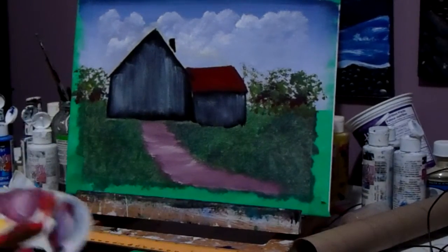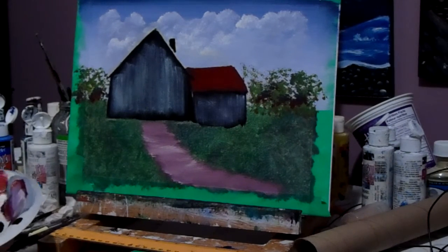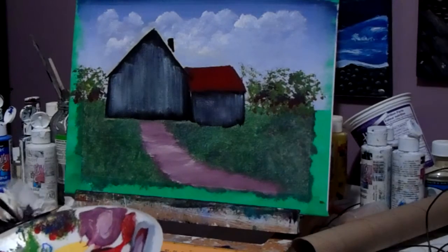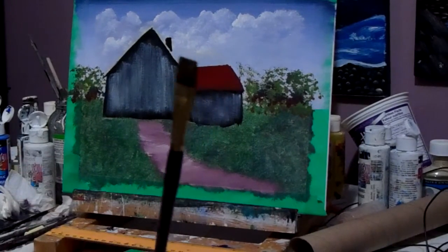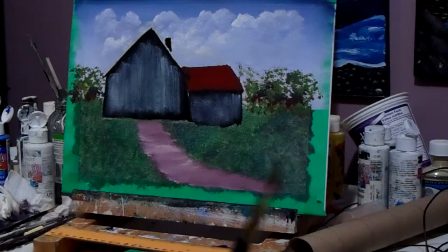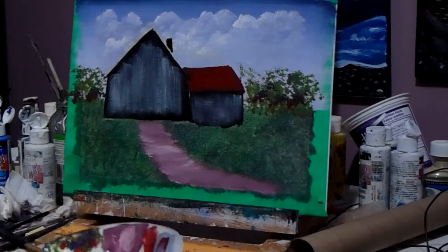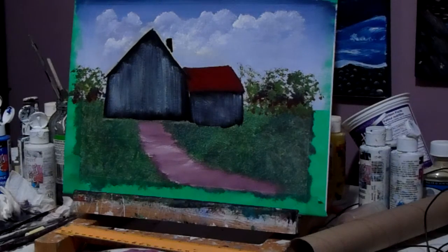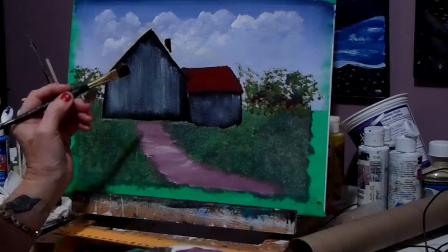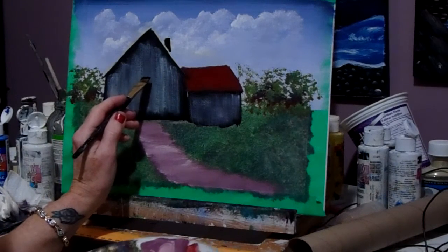So let's see. You know what we're going to do now is we're going to put in a door and some windows. So, with the same flat chisel brush, and make sure your brush is not too big, because that's about as wide as a door and windows. There we go. I don't know what the size is of that, but you can probably see the size. So I'm just going to go into pure black just so we can get it started, okay? So take your brush, load it up with black, and what you're going to do is find where you want your door. So let's just say we want our door right in the middle.